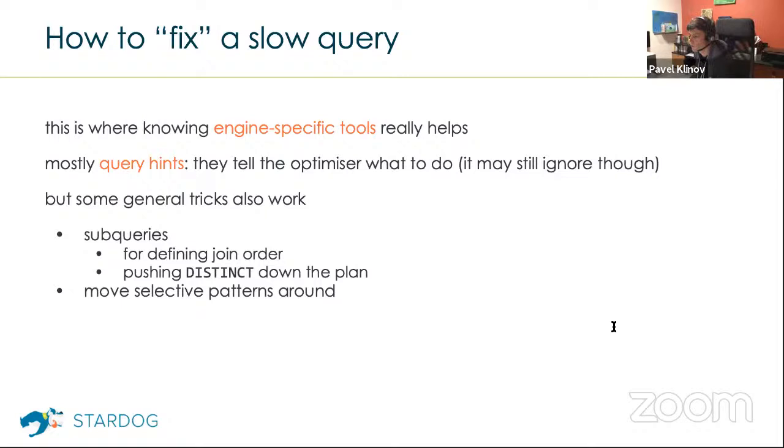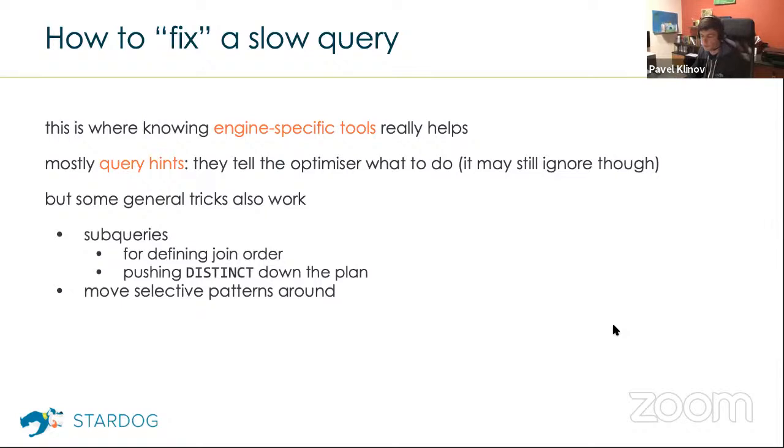SHACL question: how SHACL might be used as a hint to the optimizer. This was briefly mentioned with reference to the optimizer not knowing whether a filter A equals B or to join URIs. This is a great question, and I love this question. Actually, it's perfectly valid to make the assumptions enforced in the SHACL constraints available to the query optimizer.